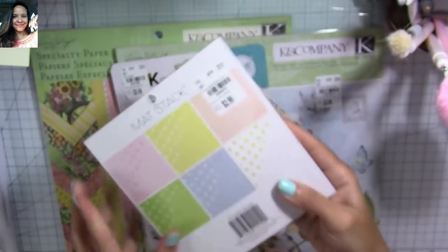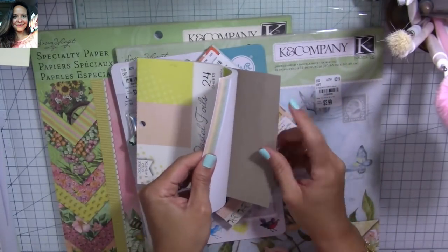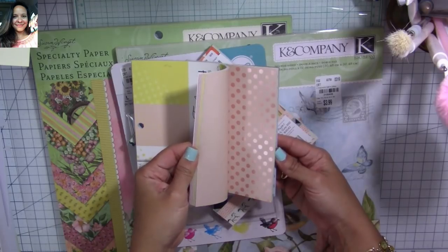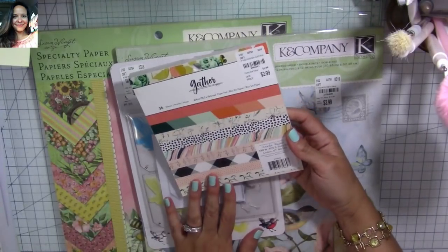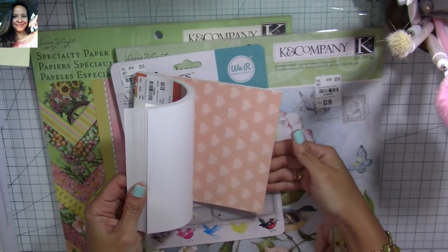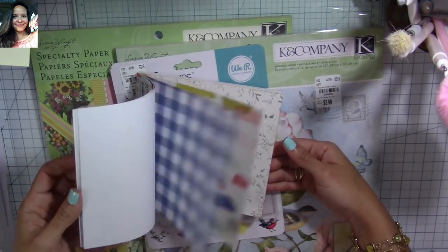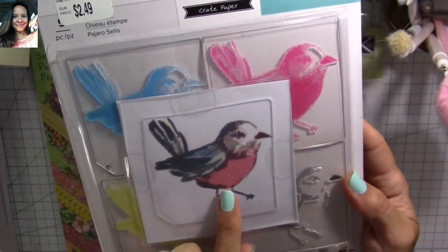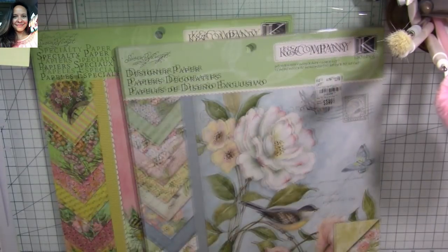I found this little paper pad — it's a matte stack. Here's the SKU number. This is pastel foils from American Crafts — they're double-sided and I just love them. I am going to make so many pinwheels with this! I also found another one of the Gather mini paper pads from Maggie Holmes. Here's the SKU number — let me flip through it real quick. And then I found this bird from Crepe Paper — it's made by Weird Memory Keepers. I love that little bird. Here's the SKU number. It would be great for decorating lots of different projects.